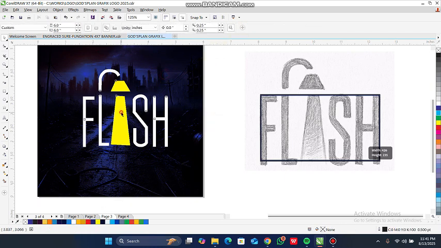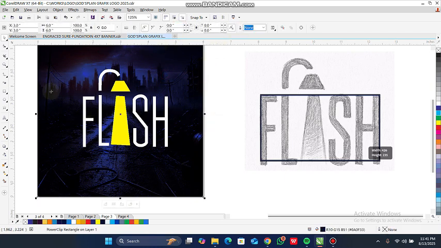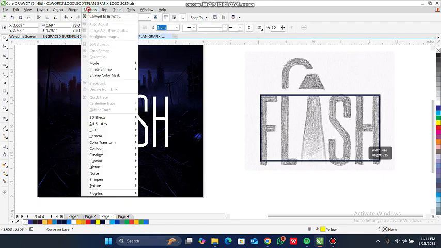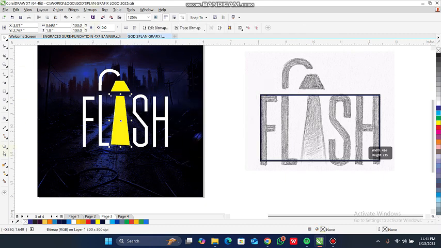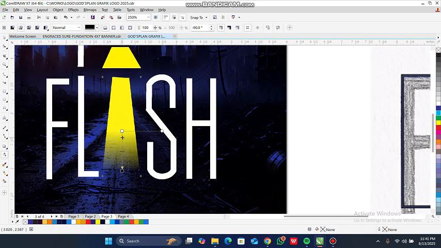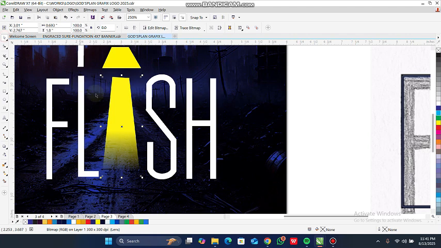Okay, so now let's work on the rays. I'll click on the yellow image, which is going to be serving as our light ray. I'll make sure it's on 300 dpi, and I'll use my transparency tool, hold the control key and drag downward till the thing starts blending with the background. All right, so just like this is okay.